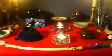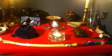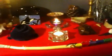But yeah, I hope you guys enjoyed, and for real, I seriously changed my altar up again, and I honestly can't believe I did it because I really liked it the other time. But now this time it's so much better. I don't even know why, but it just kind of is. So I hope you guys enjoyed. It's pretty awesome this time, so I don't think I'll be changing it for a while.